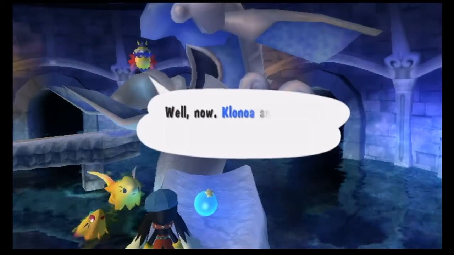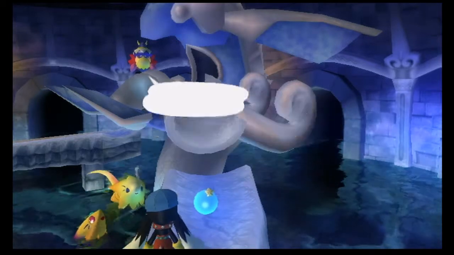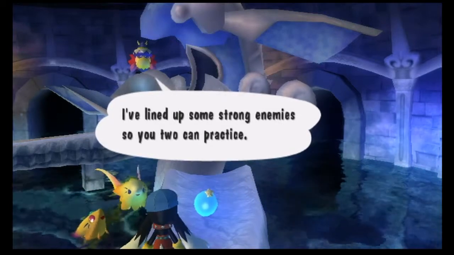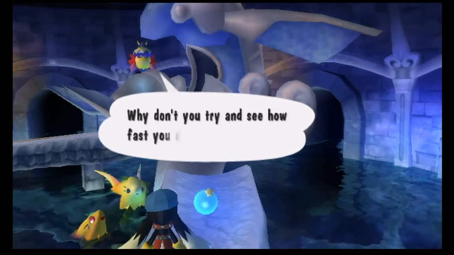Well now, Klonoa and Huepow, we've been waiting for you. I've lined up some strong enemies so you two can practice. Why don't you try and see how fast you can defeat them?